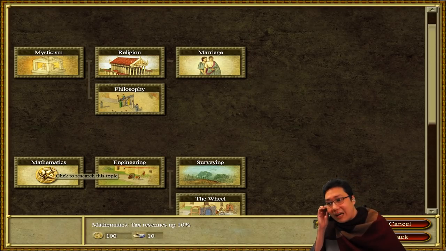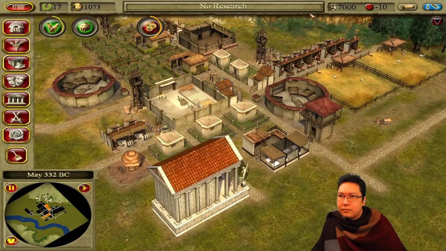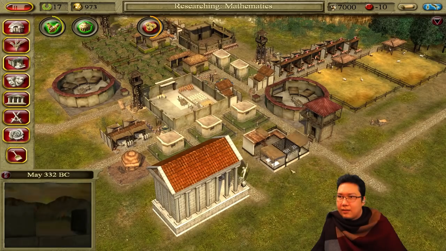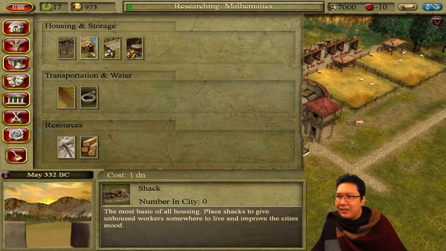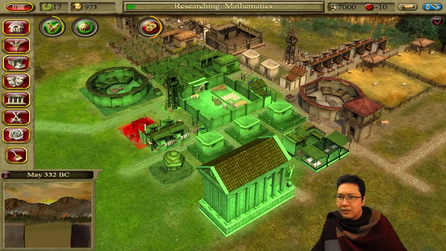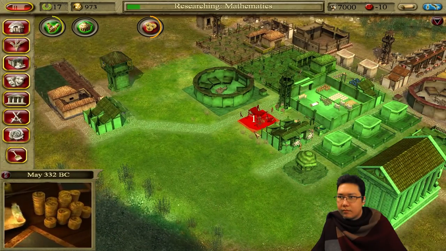Oh, tax revenue... Mathematics is up 10... Okay. Governor, food levels in a... Hail, Governor. What would you like to research next? Okay. To make more money, we need to build more houses. Good news, Governor. The Senate has granted us a loan.